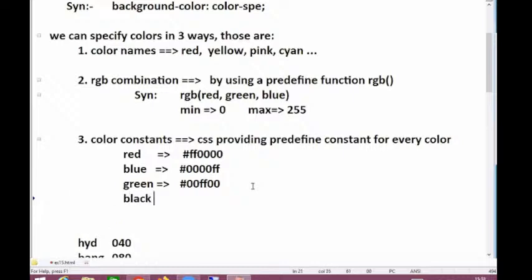Suppose black color, sir. Just an idea, all zeros is black color, sir. 0, 0, 0, 0, 0, 0. That is representing the black. Or white, sir. Higher bound white, lower bound black. All F's. FF, FF, FF.